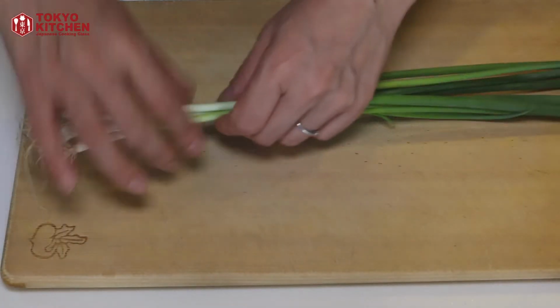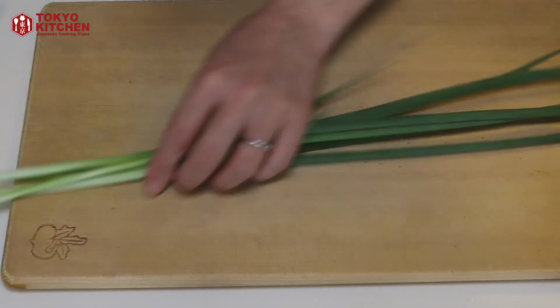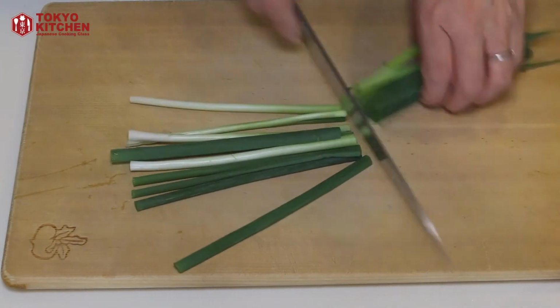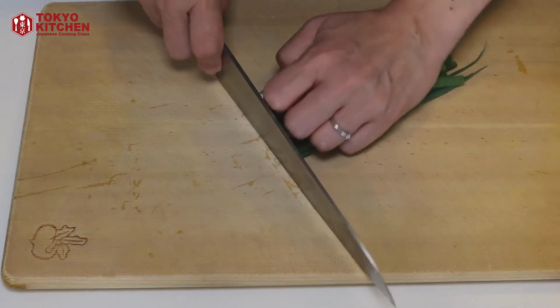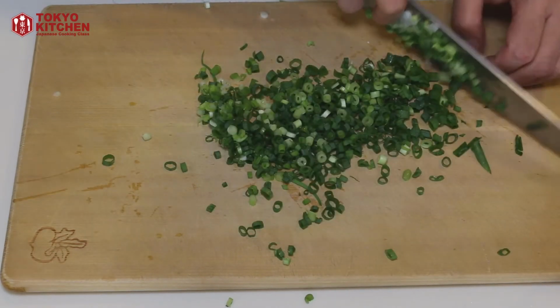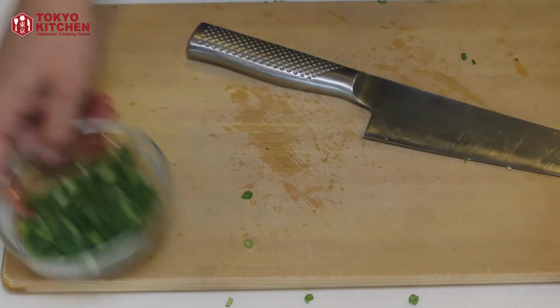I'm preparing the topping first, so let's slice this green onion. Cut the bottom off. Cut this in half, put them together, cut them in half, put them together, and slice thinly. Put it in a small bowl and put it aside.